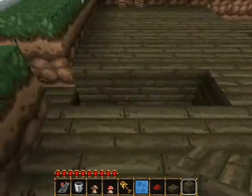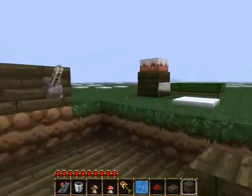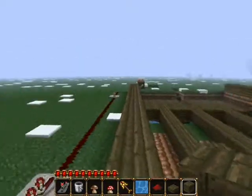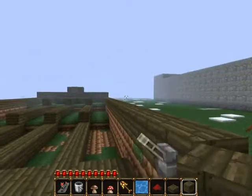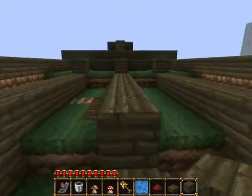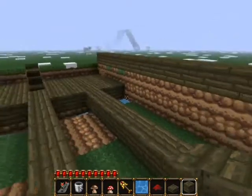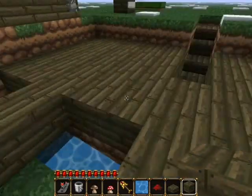Okay, I'm back, and let's see what I did. I made a little pathway to the collection point, just filled this in. I added a redstone path. You can see it goes all the way up to the water, and you can always make this neater by hiding it. And I'm also not going to make a roof, because all you have to do is put glass in it, build a wall. That takes forever, especially when I'm just doing a tutorial on it and not building it for my own. And you can always add or change designs that you think would be better for it, and you can also build on top of it or below it, just depending on what you want.